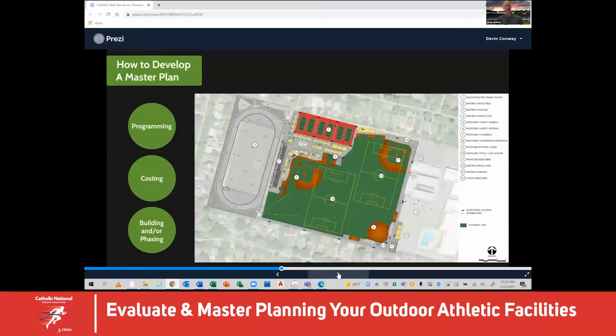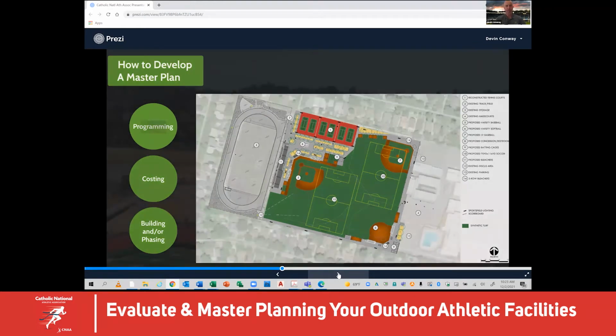So the three areas we usually look at when we're developing this master plan are the programming element, the pricing element, and then the delivery of the project, usually the phasing or implementation element. We'll just run through these three areas.